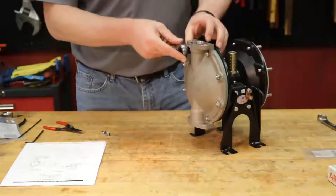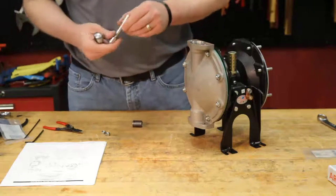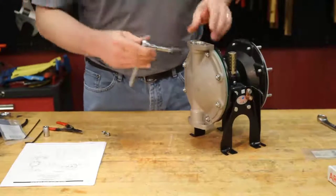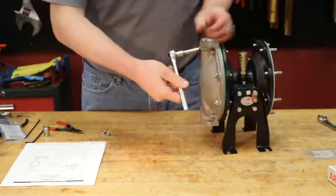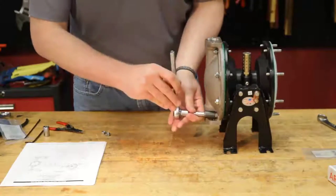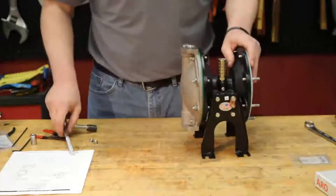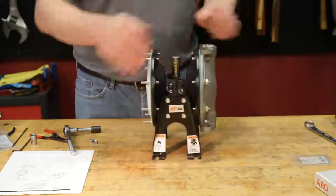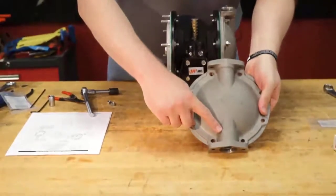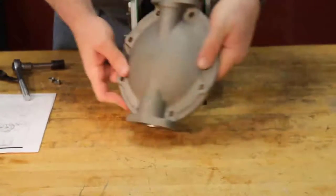I'm going to actually add my adapter back on here. Not my adapter, but my extension. Now you don't want to over torque it, so just get them snug. Okay. Gonna go ahead and put the other side on. Again, make sure the chamber that houses the ball, you can see again as mentioned, the top does not, but the bottom does, is facing the bottom.